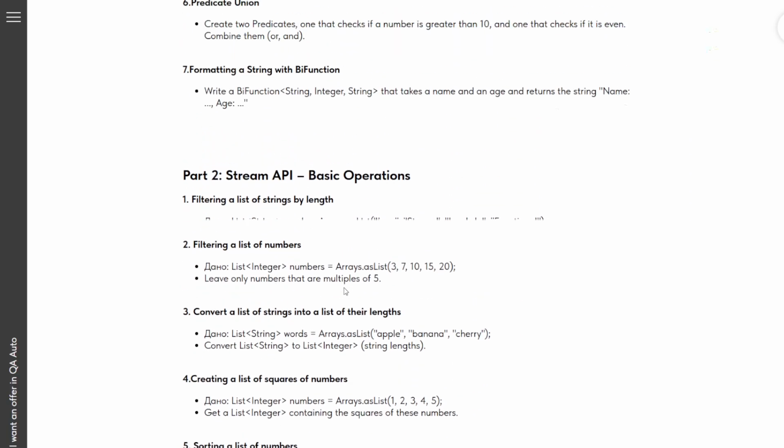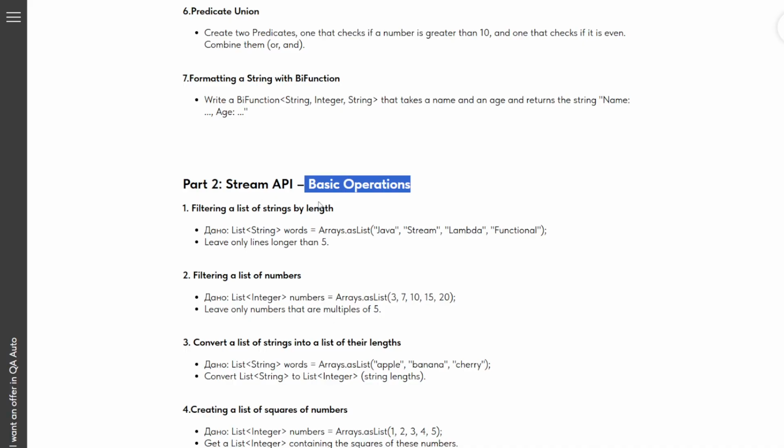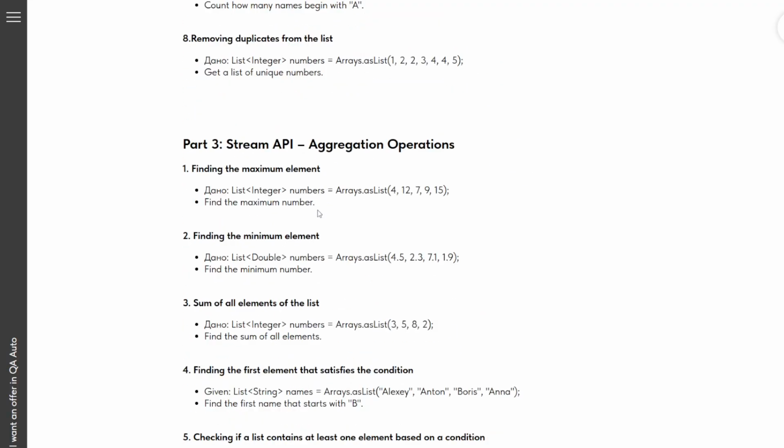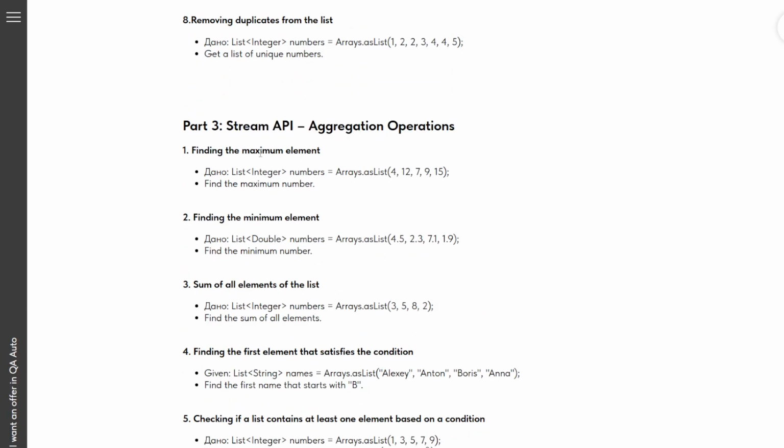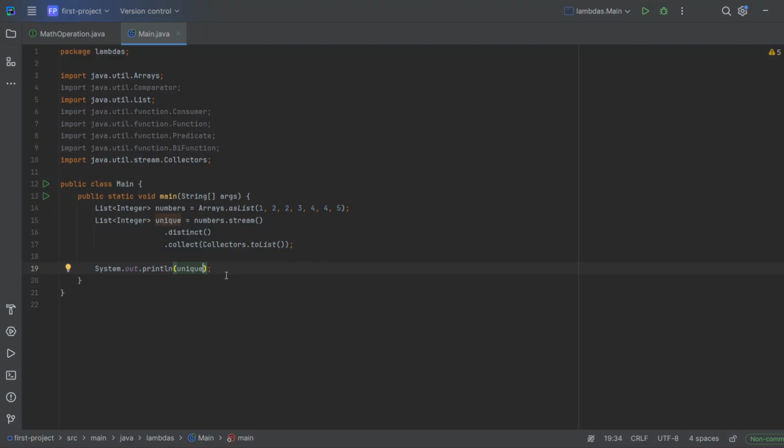Alright, we're done with the basic operations. Part 3. So given the list, find the maximum number.